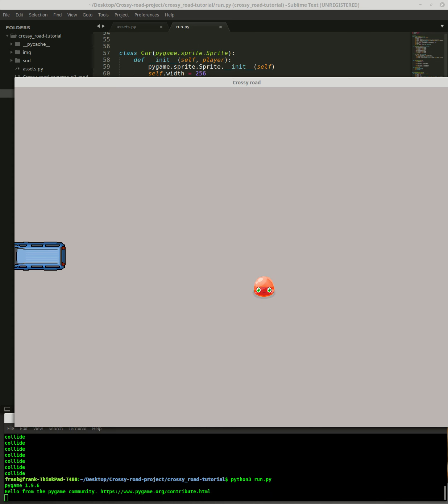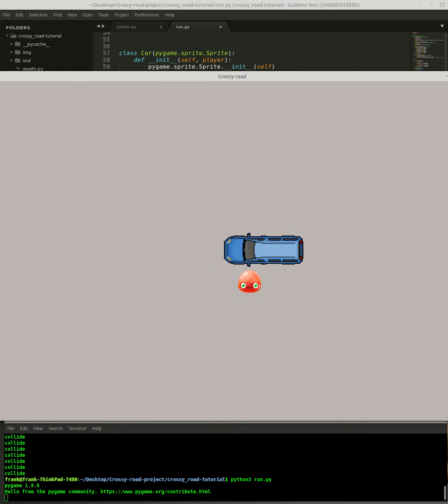And maybe we should put some coins, like this jelly bean is collecting coins and trying to cross the street, something like that. You can come up with your story. It really doesn't matter.